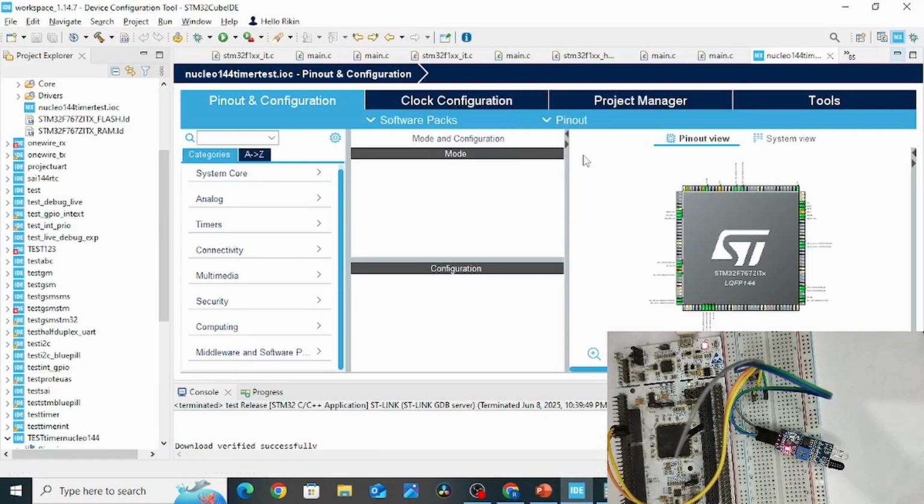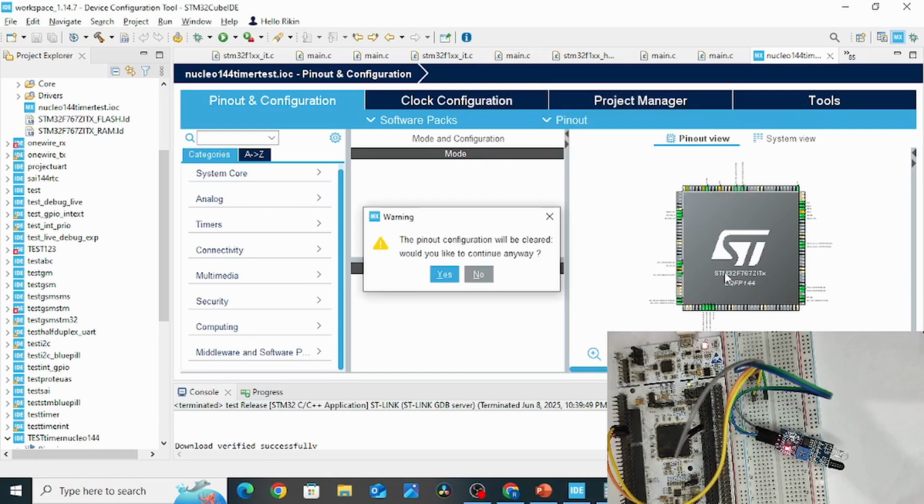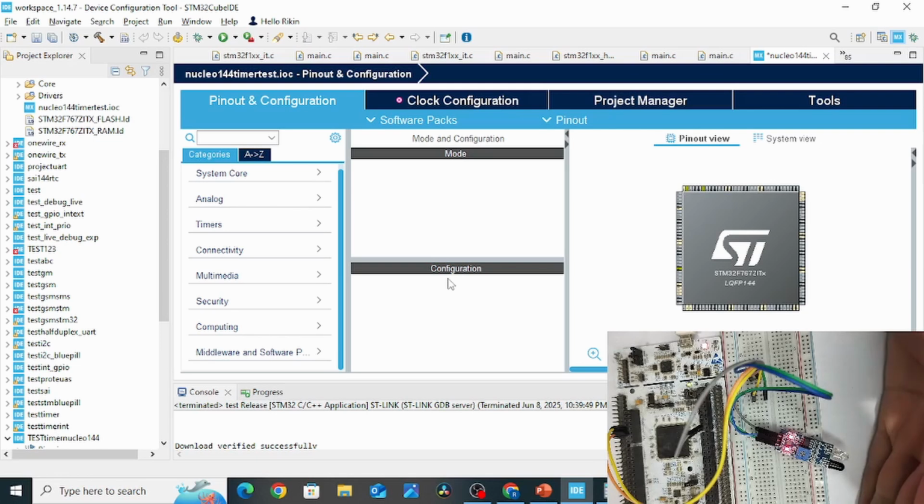So this is the pinout for the Nucleo 144 board. We have selected the Nucleo 144 board. Even in this circuit you can see this is the Nucleo 144 board. This is a simple proximity sensor connected with PB4, so the output of this sensor goes into the PB4 pin. These are power supply and ground. Along with this, we are also using the onboard LED, which is PB7. So if the object is continuously here for 5 seconds or 10 seconds, it will turn on the PB7 LED.